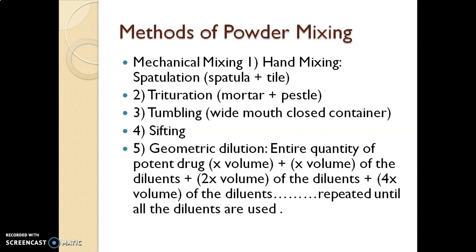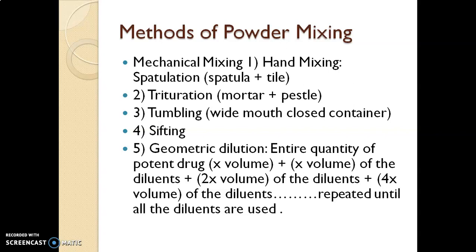And the important point from the exam point of view is the geometric dilution method, how powders are mixed by it. Remember, when a short note is asked on the geometric dilution method, the first and foremost point is that it is used for the mixing of potent medicaments. Remember the word potent medicaments. What do we mean by potent medicaments? Those which are effective in small quantity or small dose. So when you want to mix a potent medicament with a diluent in large quantity, the geometric dilution method is used. Remember that. Definitely there will be a question on it.